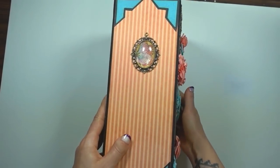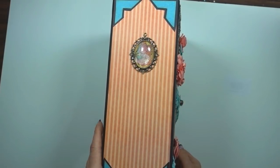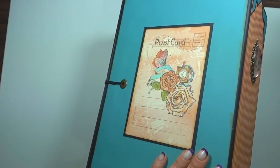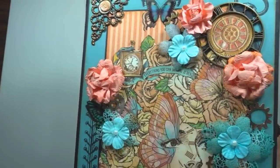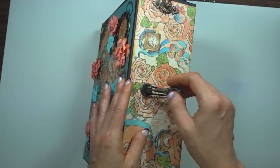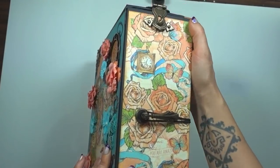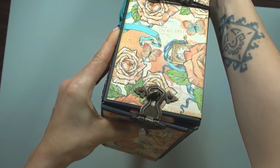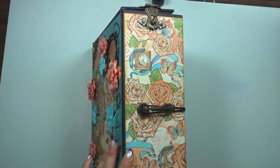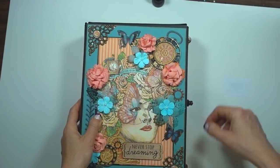Okay, and the spine, I've used one of these 3-dimensional dome embellishments. On the back is really simple, just one of the ephemera cards, and then the closure, it's an elastic closure coming from the back to this Prima door knocker, and then on the sides I've got 2 of these decorative hinges that I got on eBay. Alright, so let's get into it.